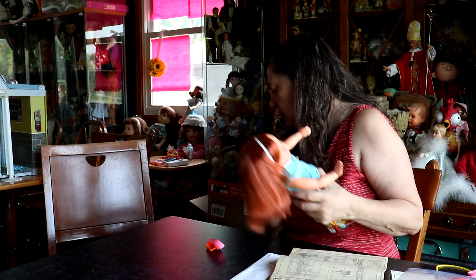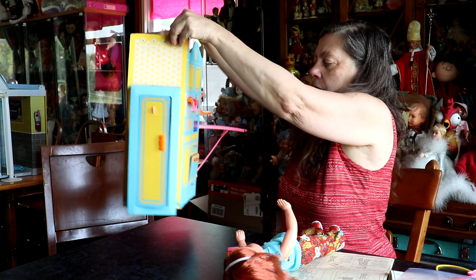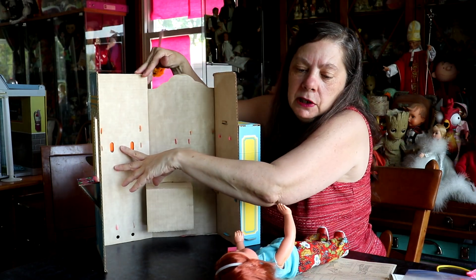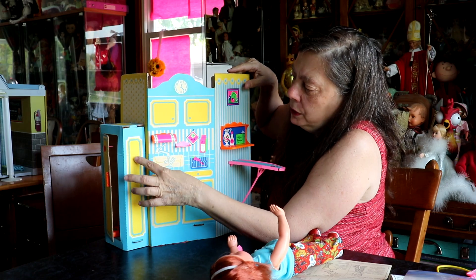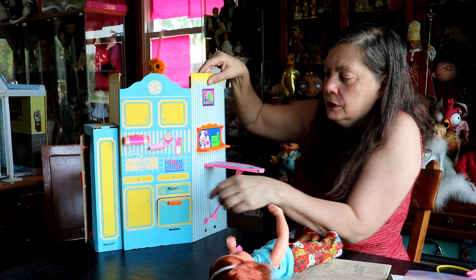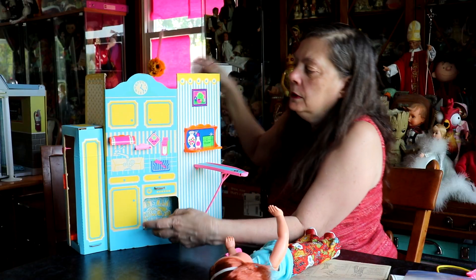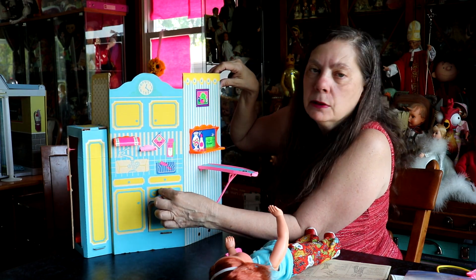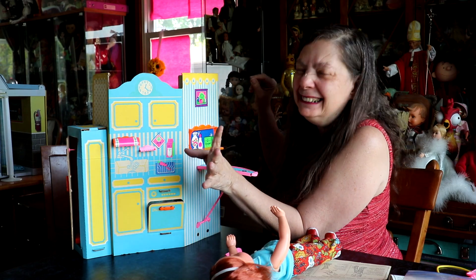I'm going to show you her accessories. I was surprised — everything is pretty much included. This is her box that she was in. This is the area that would have held her waist in, so you had to be careful when you opened it up. There are some bend lines that somebody put into it, but it's not that bad. It's very colorful — hot pink, hot oranges, very cool looking. This is her dishwasher; it's got a handle on it, you can open it and see the dishes inside. One of the hard things was pulling the little tabs through since most of them weren't opened yet, and a lot of the corrugated cardboard is coming apart.